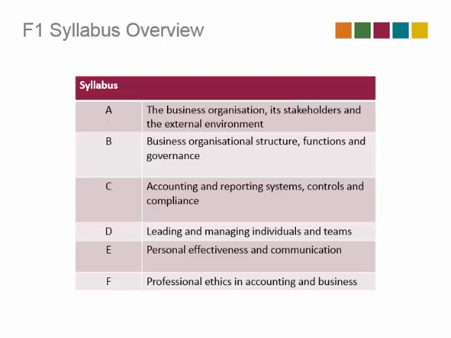Syllabus Area D then recognises the principles of authority and leadership and how teams and individuals are recruited, managed, motivated and developed will be very important in ensuring success within a business. Then we've got personal effectiveness and communication as a basis for effective team and organisational behaviour. Finally then, professional ethics should be underpinned by everything. So all of the aspects of business and finance should be conducted in a manner which complies with and is in the spirit of accepted professional ethics and professional values.